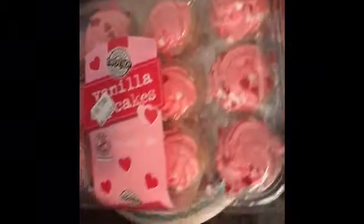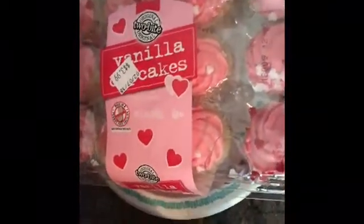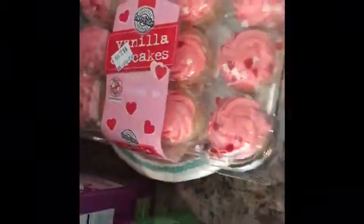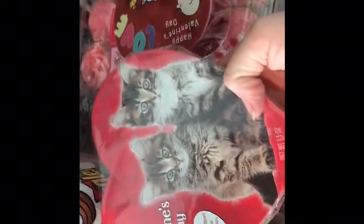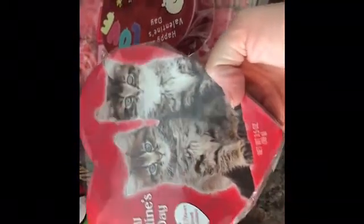So I also got these Valentine Cupcakes because I'm always a sucker when they put all this holiday food out. I thought my kids might enjoy having those on hand. Of course, some more Pringles for the children. And I also got them these cute little Valentine chocolate hearts. I'll give those to them on Valentine's Day. I'll kind of put those away for now so they won't see them.